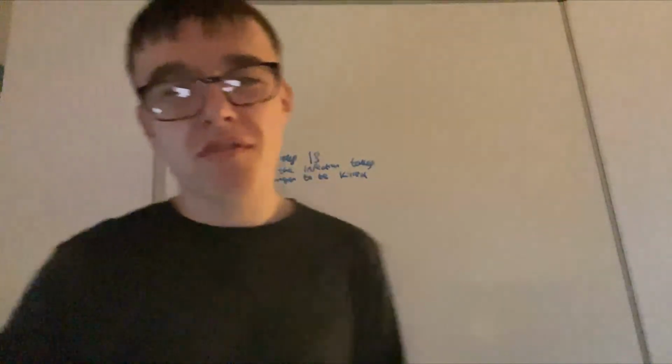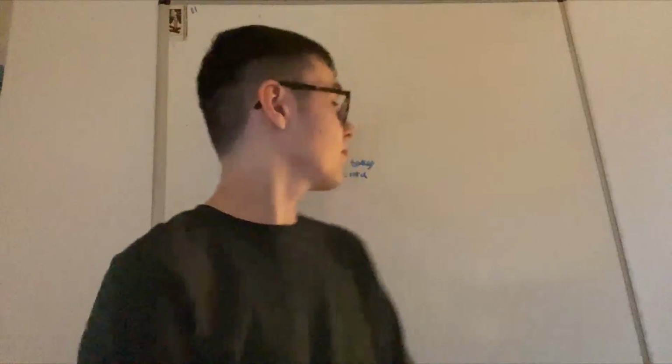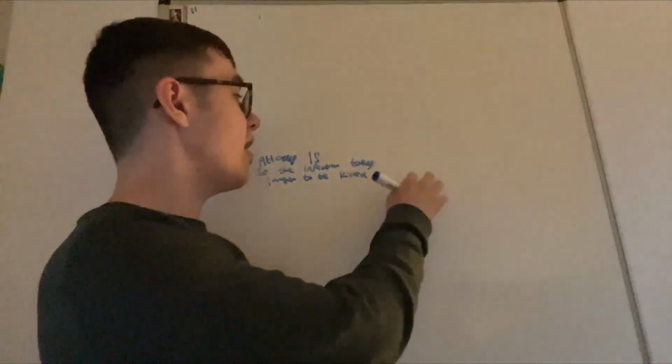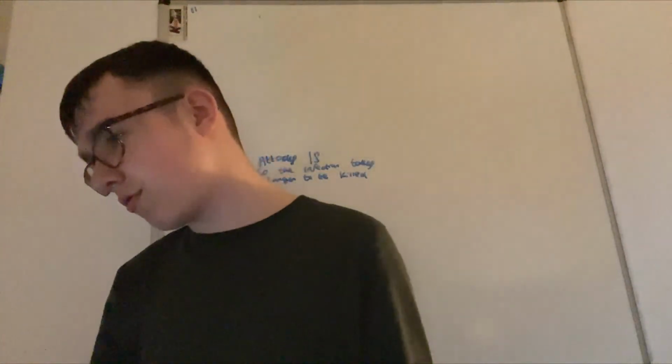Alright, let's go check the mark scheme, see if any of that was right. Immune system is damaged or weakened, or immune system doesn't function properly. I put the immune system is attacked. Would I have gotten that? I don't think so. White blood cells cannot kill bacteria, which is what I put here. It takes longer to be killed.